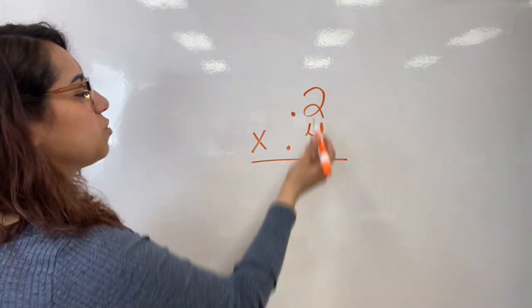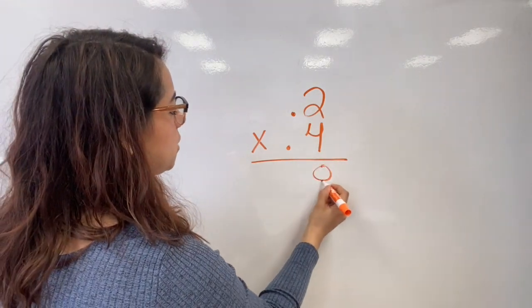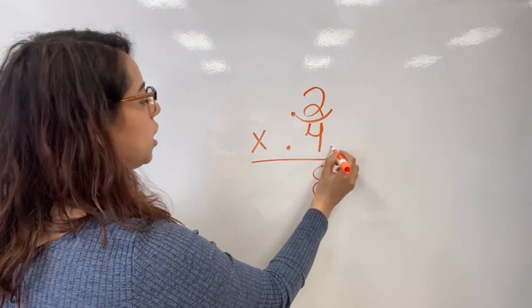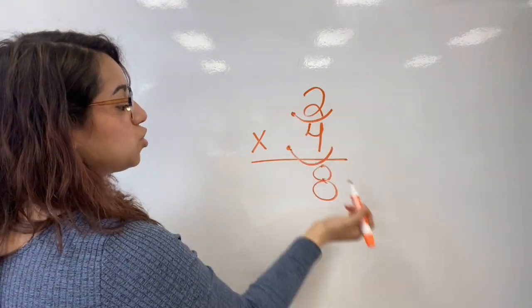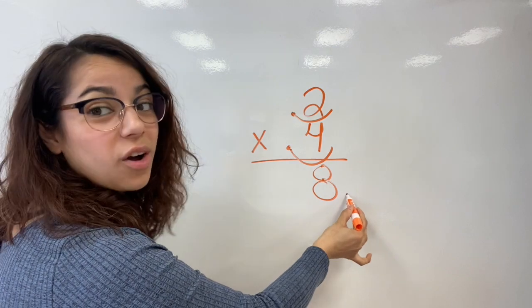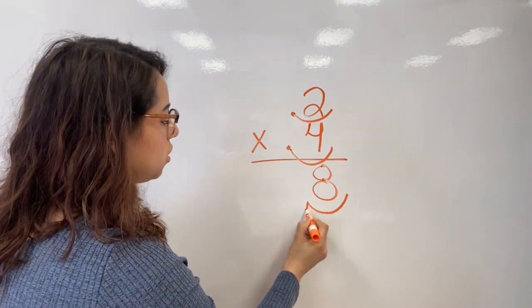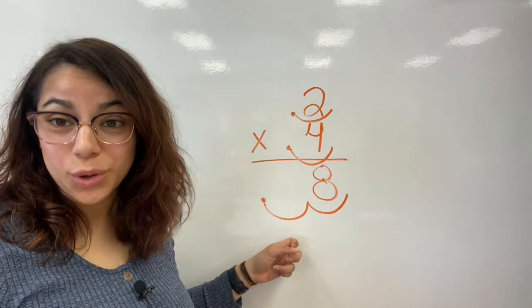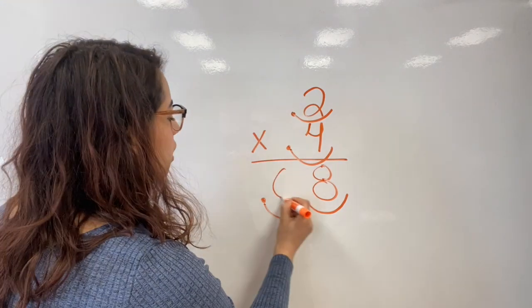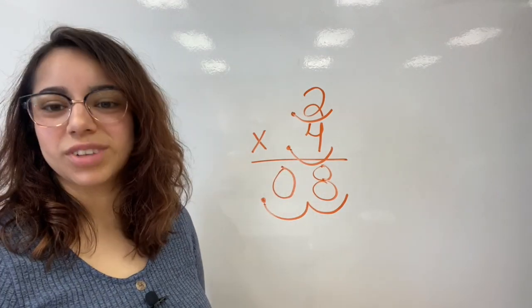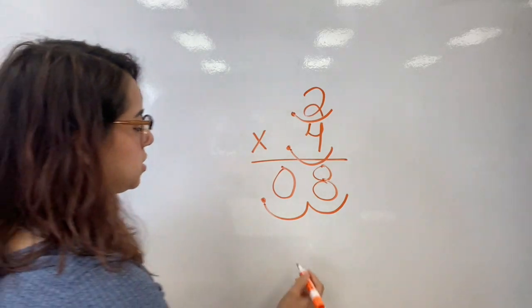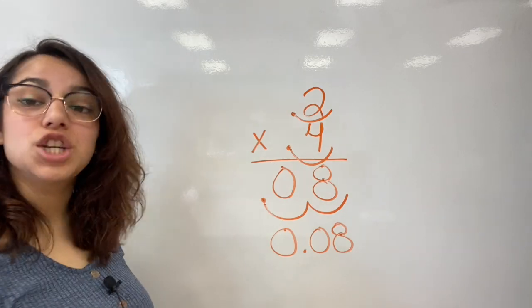Let's go ahead. So 2 times 4 gives us 8. And now we count our loops. So we have 1 loop here and 1 loop here. So we have to add 2 loops. So we're going to start here like we always do, and we're going to go 1, 2 loops. Now again, notice we have a blank loop. In the blank loops, we're going to put 0. All right? So our answer is, Jamie's snail travels a distance of 8/100ths.